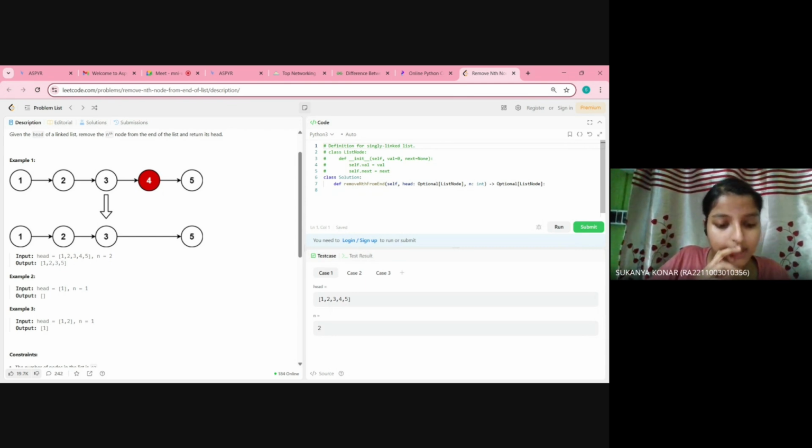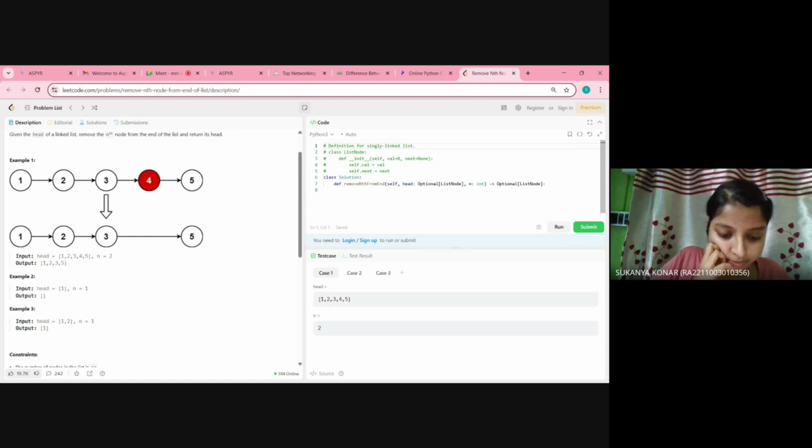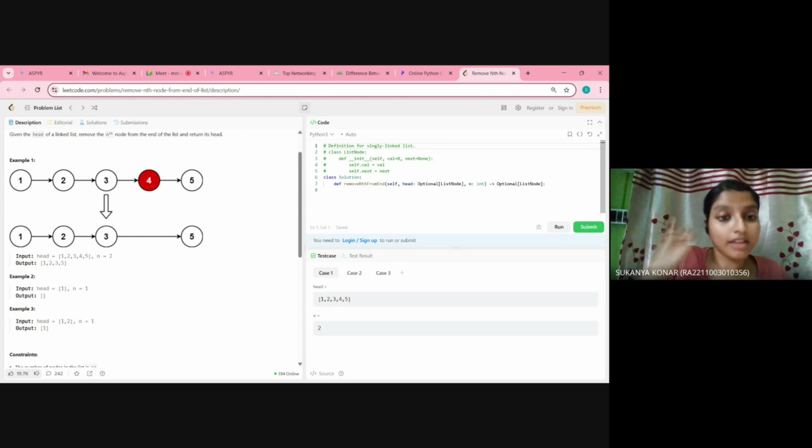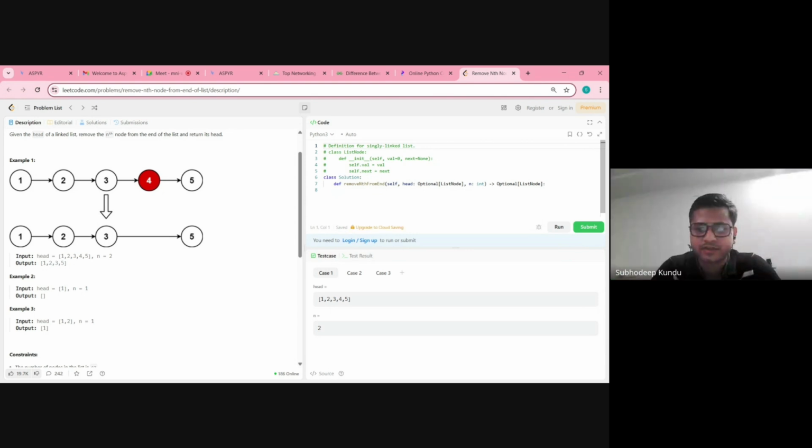Wait, let me think. The next time it will be at 3, the third time it will be at 5, and the slow pointer will be first time at 1, second time at 2, third time at 3. But we have to remove 3 only.